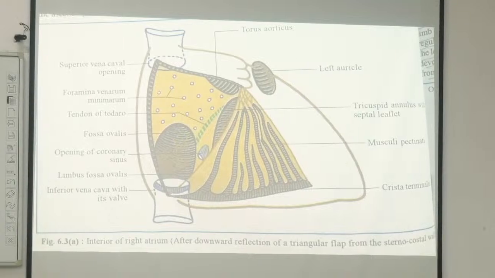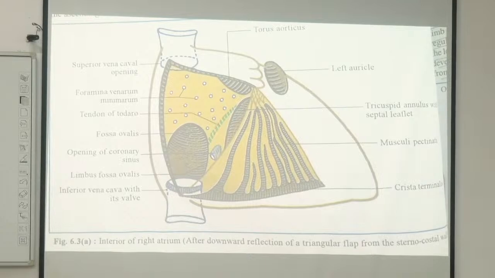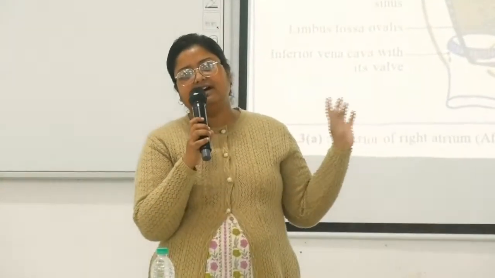It lies between the opening of the inferior vena cava and the opening of the tricuspid annulus, or right atrioventricular annulus. So the opening lies in between these two openings, the opening of the inferior vena cava and the tricuspid valve. That's all. So this is the venous drainage of the heart. Coronary sinus is very important for your short note, and other veins are venae cordis minimae and the anterior cardiac vein.